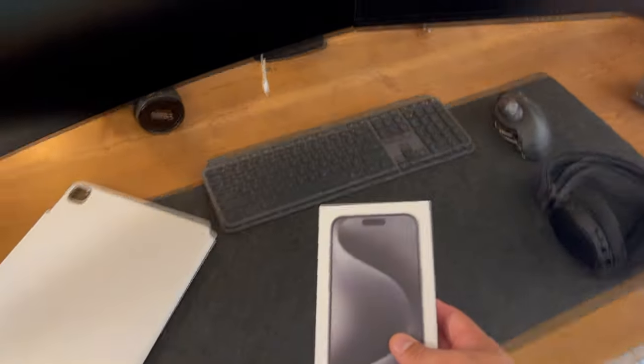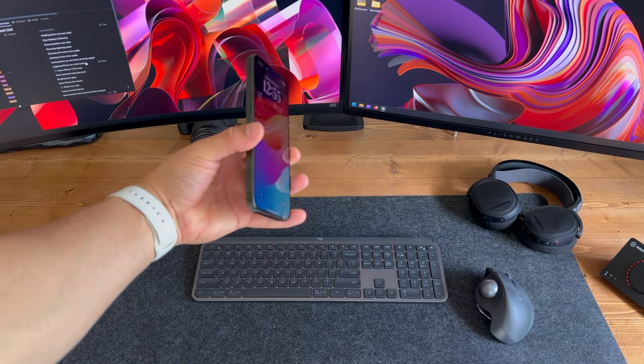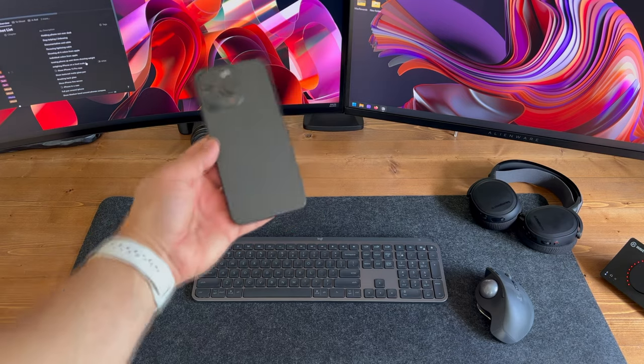I have the iPhone 15 Pro Max and today I'm going to be doing an unboxing for it. Stick around to discover the new features that make this iPhone a must-have for a select few of us and to see if you fall into that category. I want to go over my first impressions of the phone, the pros and cons, and if I actually recommend you should pick one up.